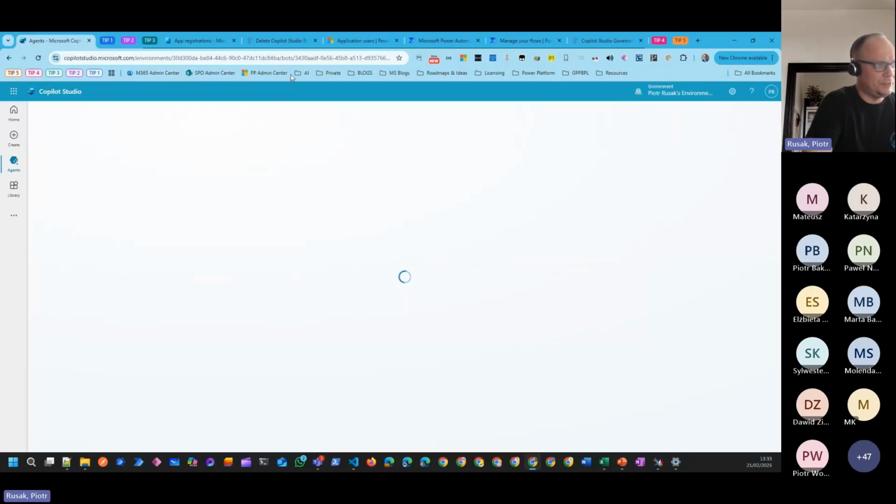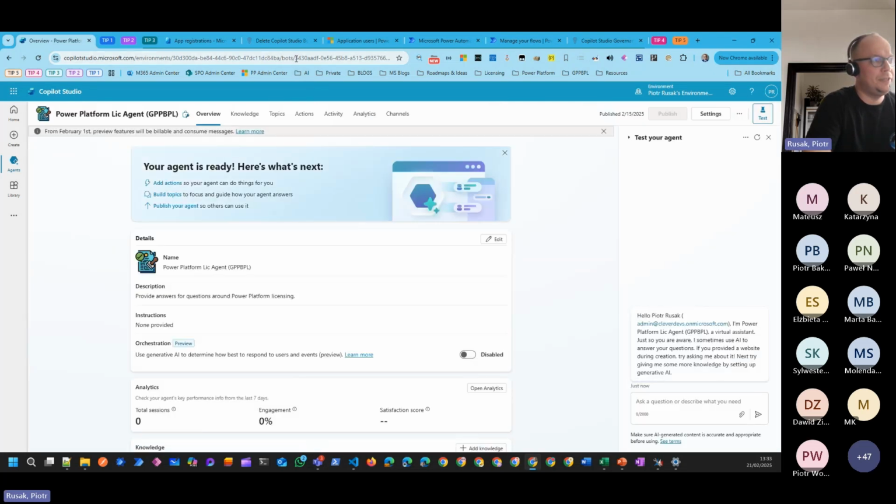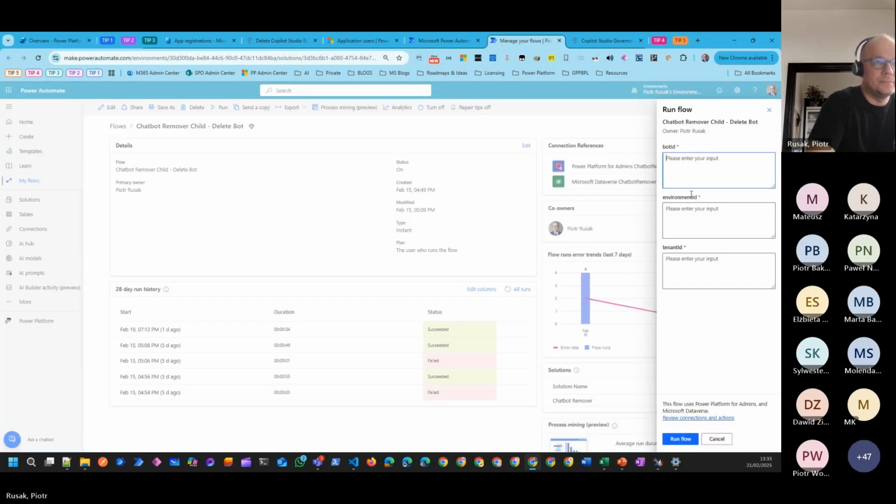To remove a bot, we need to know the ID of the bot, which you can take from here and paste it here. I also need to provide the tenant ID and environment ID, and I have it somewhere else.